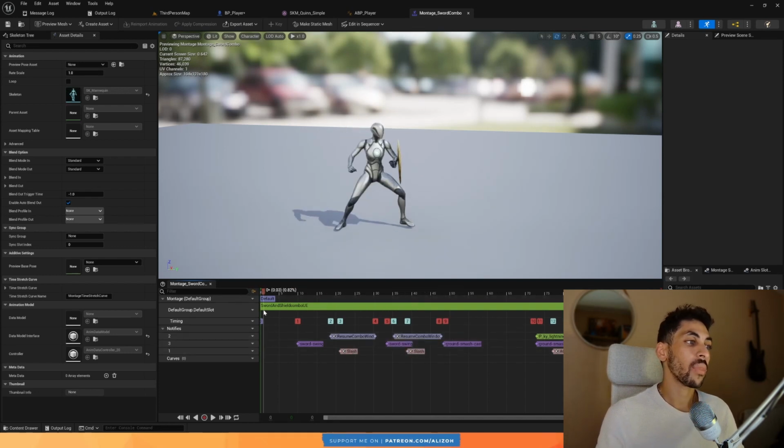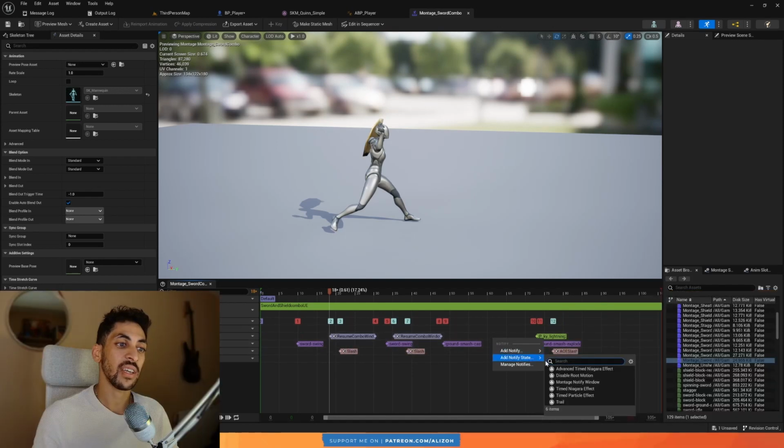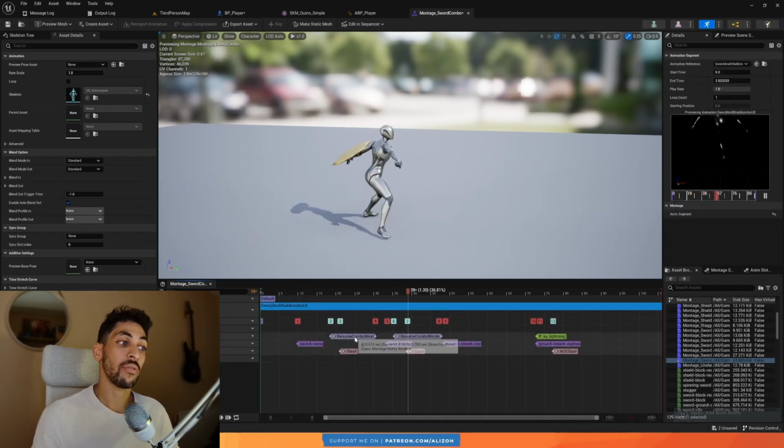So let me explain. If I press the attack button once, then all of this part plays. A sword swing, this is just a sound. And then here, a notify window plays. You can add these by right click, add notify state, montage notify window. The difference between a notify window and a regular notify is that a window has a start and an end. A regular notify just has a start.